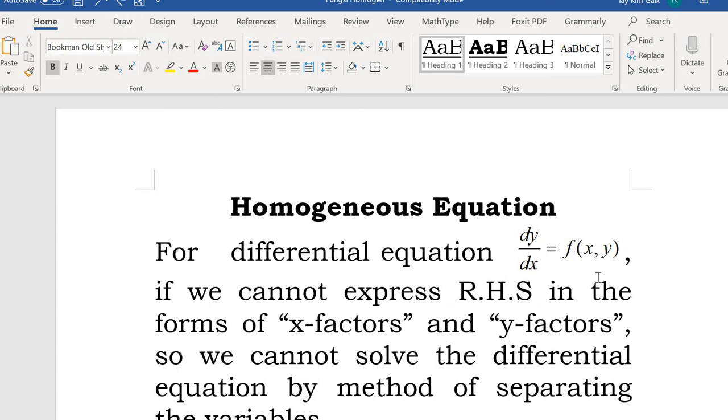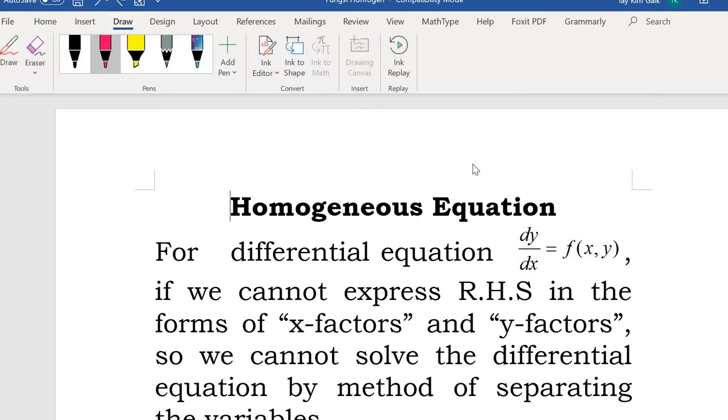If we have a differential equation, dy/dx equal to f(x,y), however the f(x,y) is not in the product form of function of x and function of y, meaning if we have u(x) times v(y), then this is in the form of a separable equation, because you can easily bring the v(y) to dy, meaning dy over v(y) equal to u(x) dx. Then you can integrate both hand sides. That will be the separable equation.